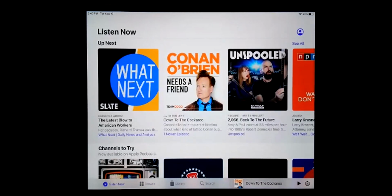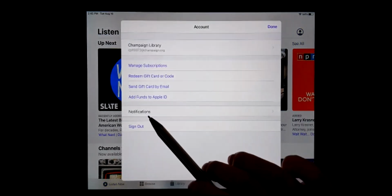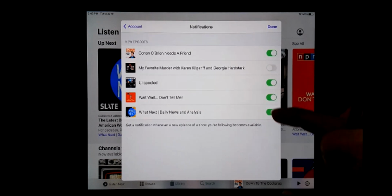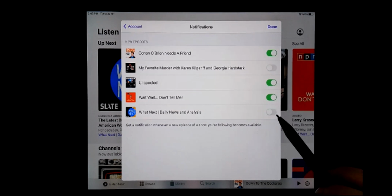Okay, let me make sure I'm covering everything here. You can also get into notification settings. That's super useful if you want to get notified when your latest show has premiered. So on our Listen Now page at the bottom, I tapped Listen Now, and then up at the top right corner, you'll see a little icon that looks like an anonymous person. I'm going to tap on that, and then I can get into my notification settings. That's going to allow me to toggle on or off which shows I'm getting notified for. At the bottom, it says get a notification whenever a new episode of a show you're following becomes available. That's super useful if you want to make sure you don't miss an episode. If I wanted that on or off, I would just tap on that little button. Gray means it's off, green means it's on, and you're getting that notification.